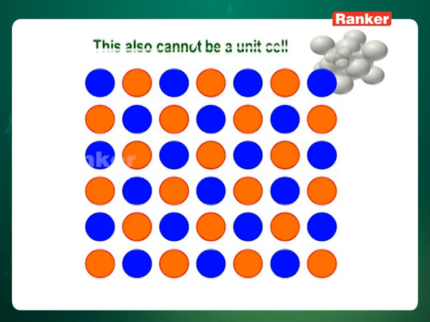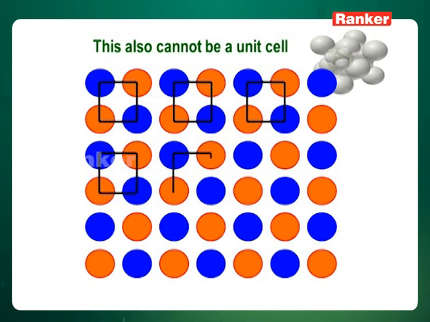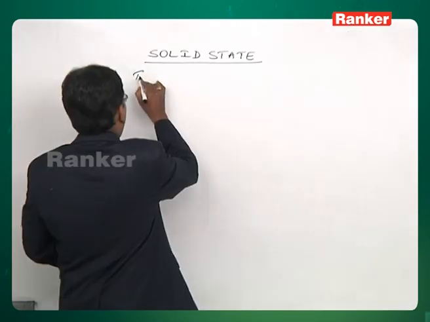And also, as I already told, there should not be any space left. Now, if you consider this, between one square and another square, there is a space that is left in between. So, this again cannot be a unit cell, because repetitive arrangement of unit cells one after the other should form the whole lattice, but here as there is a gap, they are like independent squares, but collectively they are not making the whole lattice. So, that cannot be a unit cell, right.